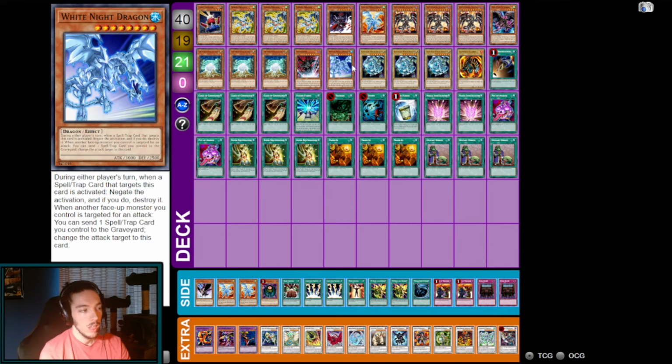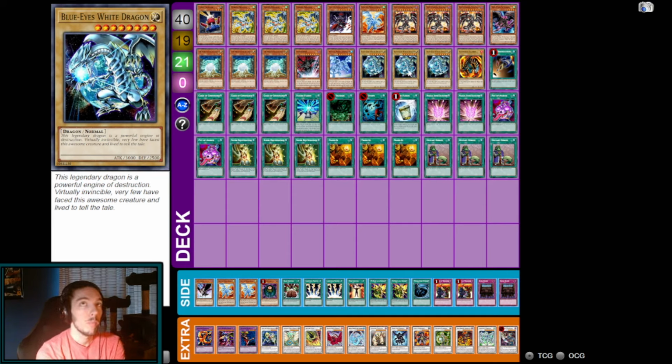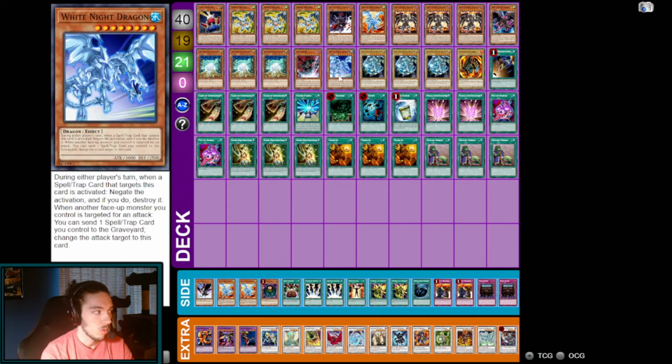Again, I wasn't really sure how many, just kind of testing the deck. I wasn't really sure how many level 8 monsters you would need. Considering you're playing 3 trade-in and 3 Blue Eyes, I was like, maybe you need another level 8 monster. So I decided to go with White Knight Dragon.